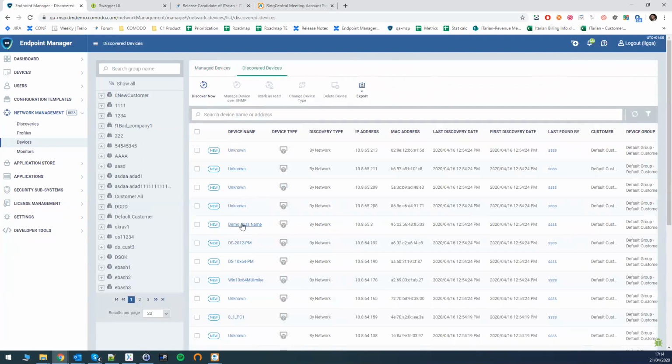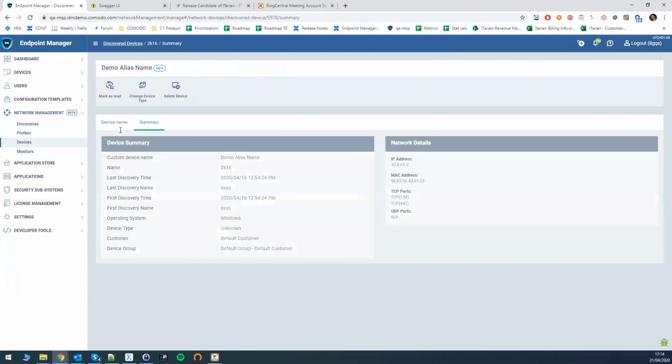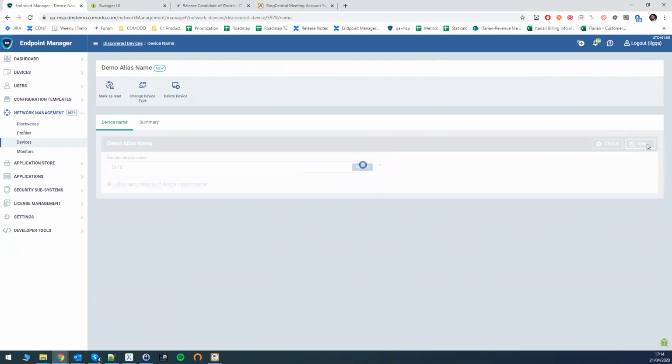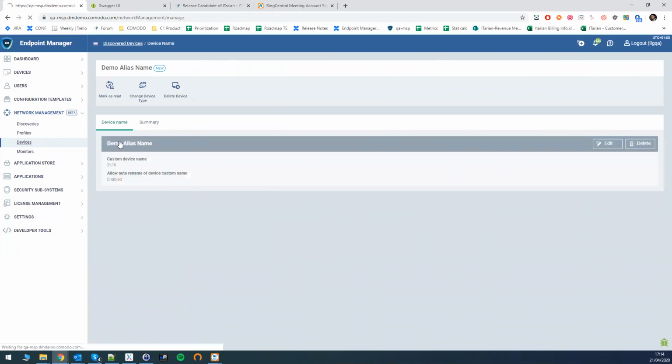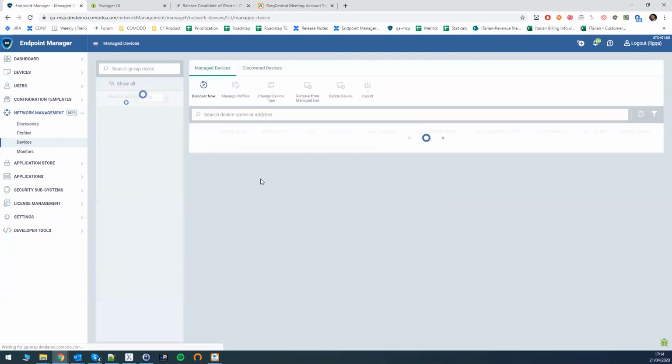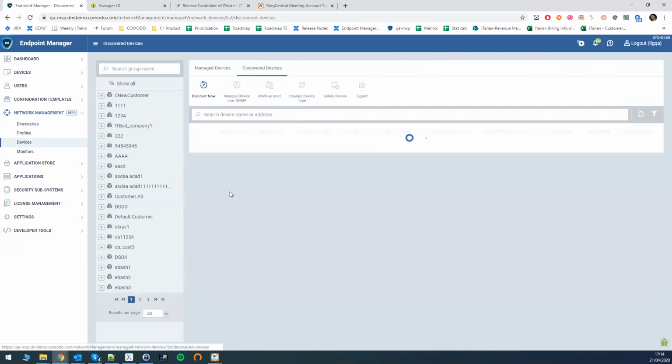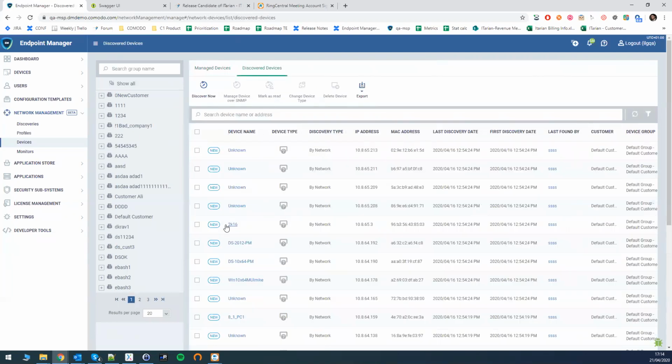As you can see, the device name is changed, and also the same functionality appears here as well. So the name is reverted back. That's all for remote monitoring and management side. Let me continue with patch management.